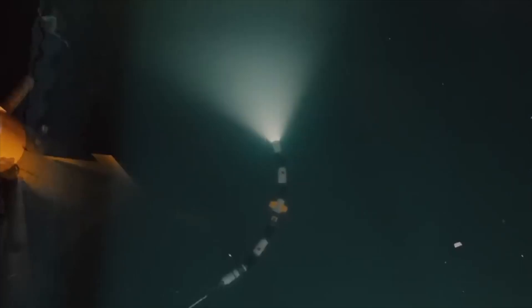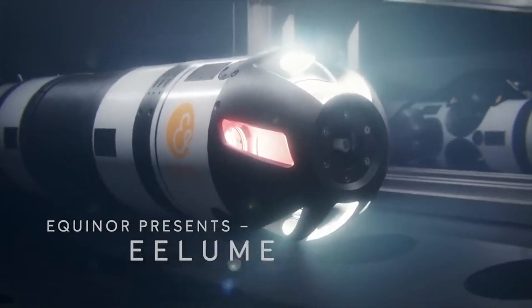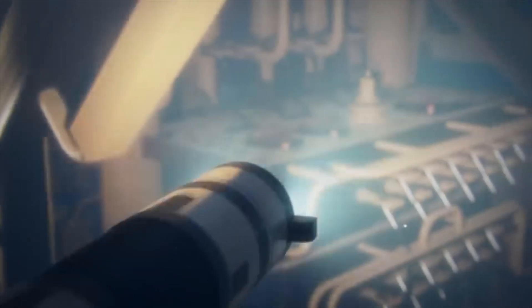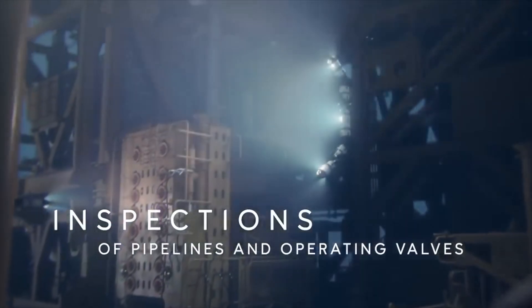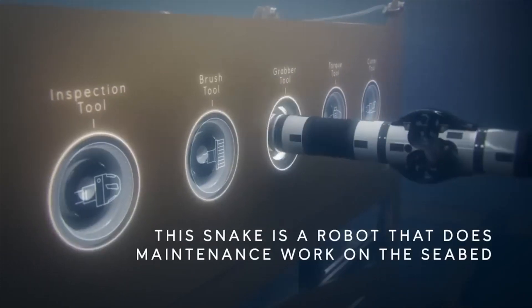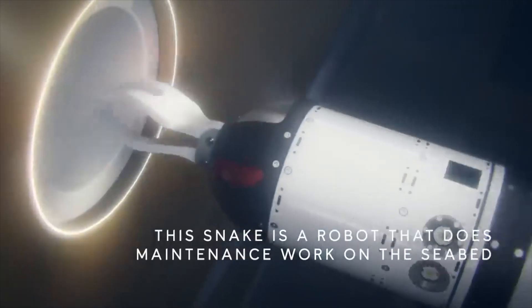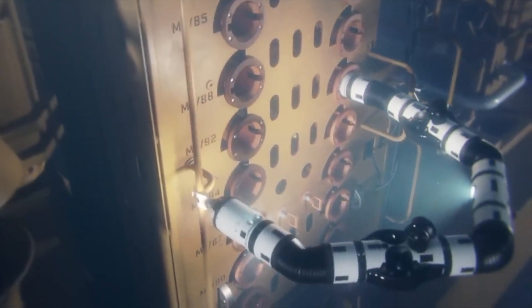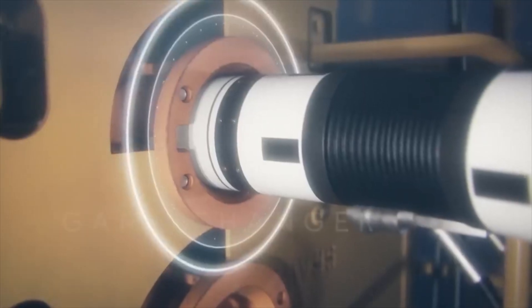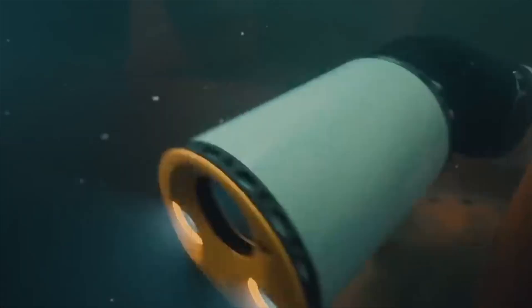Its goal is to conduct research on the ocean floor. It's worth mentioning that the machine can stay deep for a long time and it doesn't need to rise to the surface for air like a human being. The metal cylinders were designed to make E-Loom look like a snake, as this is the optimal way for safe movement in a liquid environment. The robot is equipped with a motor that powers it and cameras so that the operator can see what's happening underwater in real time.